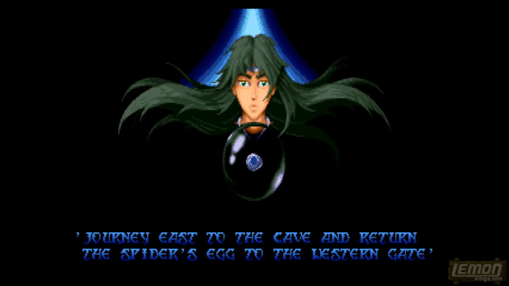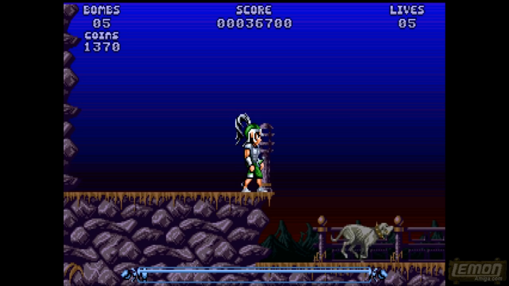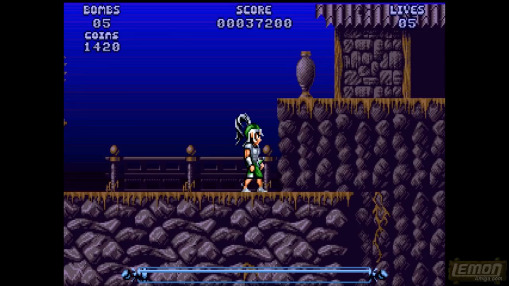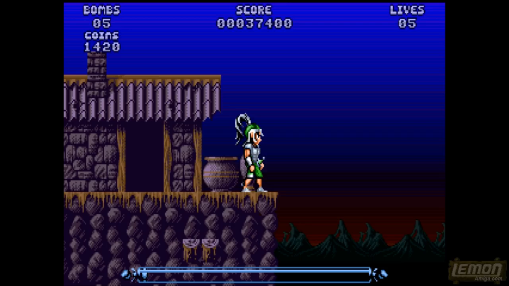I think it's great that the game gives us clues like go east and go west and collect the spider's egg. Of course, spiders live in caves, and so what we're going to have to do is to traverse another level, and you can see a very well animated dog waiting to gobble us up, and we now have 1400 coins in the bank. Well, we're not going to get to another shop pretty rapidly, but what we are going to see is some respawning enemies and another level which looks pretty similar to the last one.